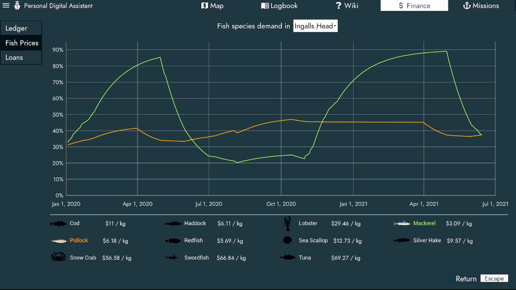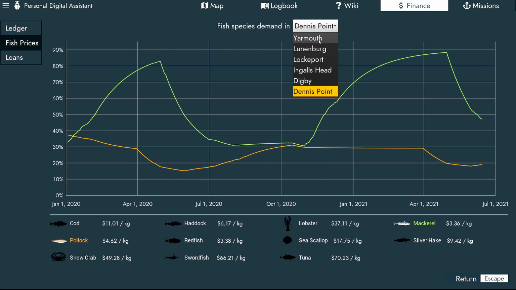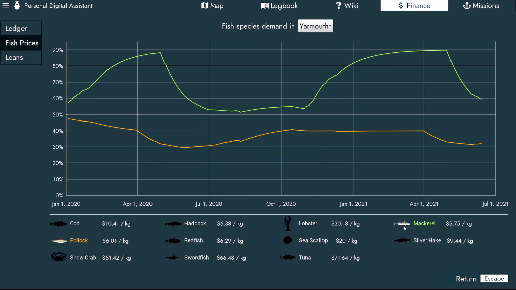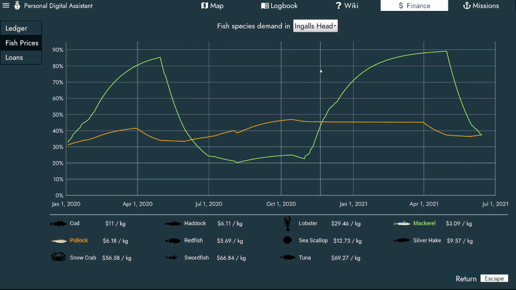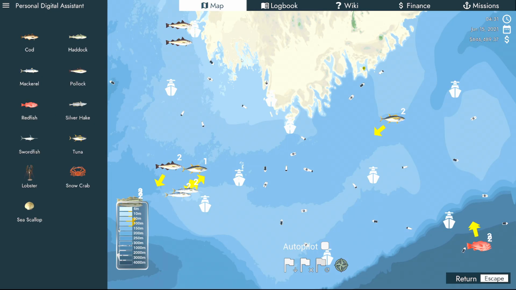Yarmouth might be the best. 618 in Ingalls Head. Ooh, that's not good in Digby. Digby, what are you guys doing over there? All right, so Yarmouth, 601, 375. Let's check Ingalls Head again. 618, 309. So it's going to be Yarmouth. Quite unfortunate that we just came in at the wrong time. So our price is not going to be the best, but it'll give us kind of an indication at least.